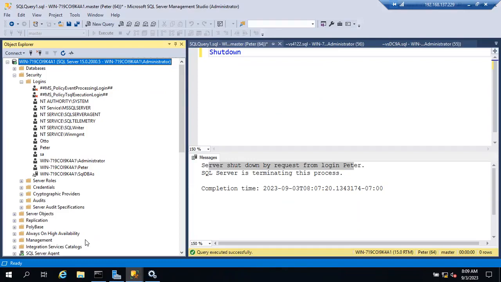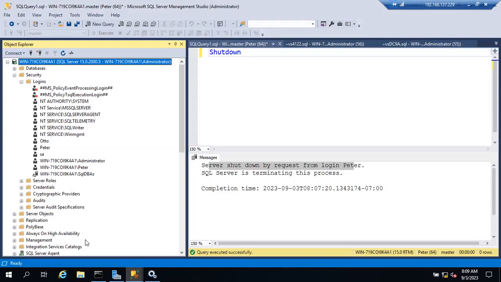Unknowingly, he added Peter to the server admin role. If Peter is part of server admin, he can shut down the SQL server. But I strongly decided Peter cannot shut down the SQL server. I strongly decided this person cannot read my data, cannot write my data, cannot delete my data.